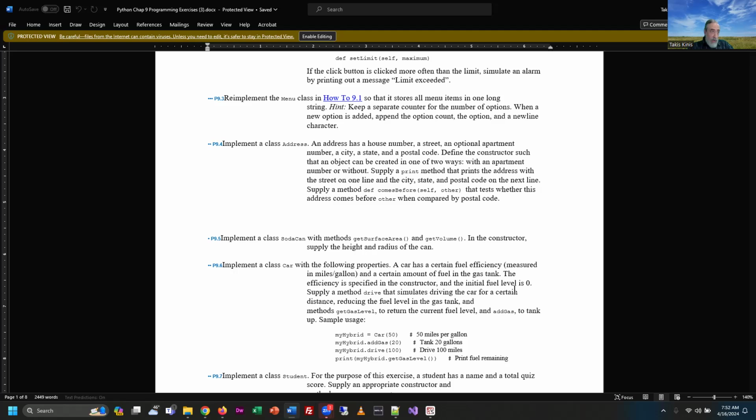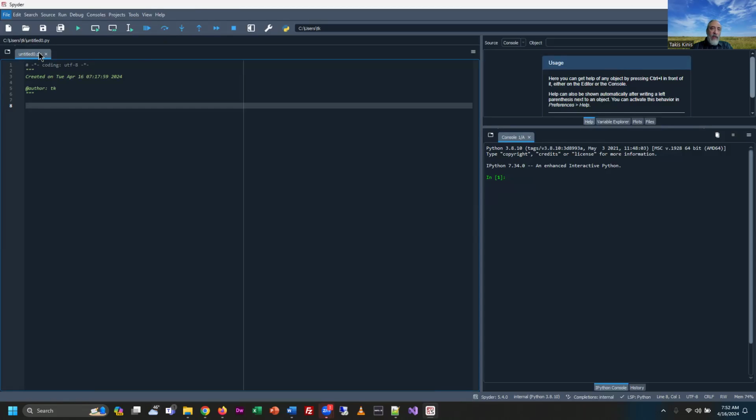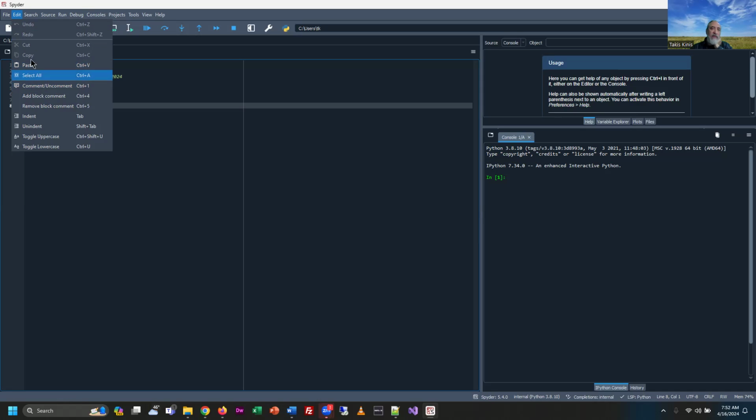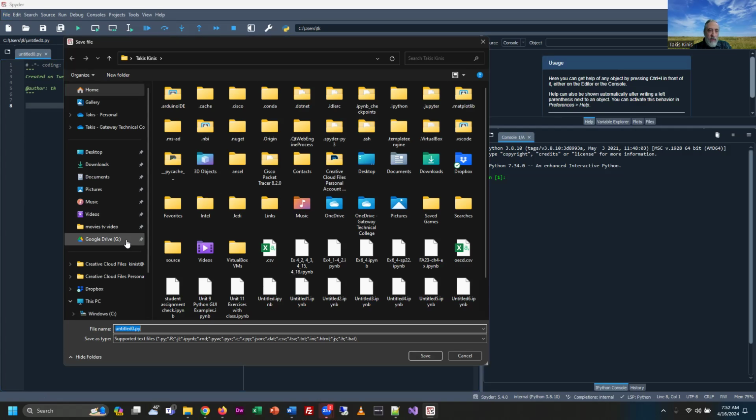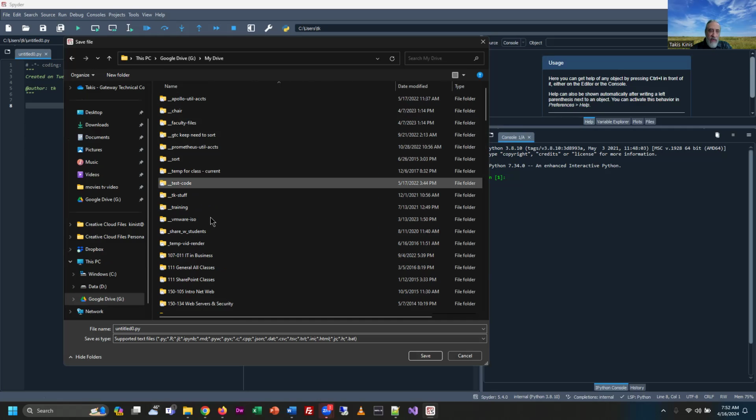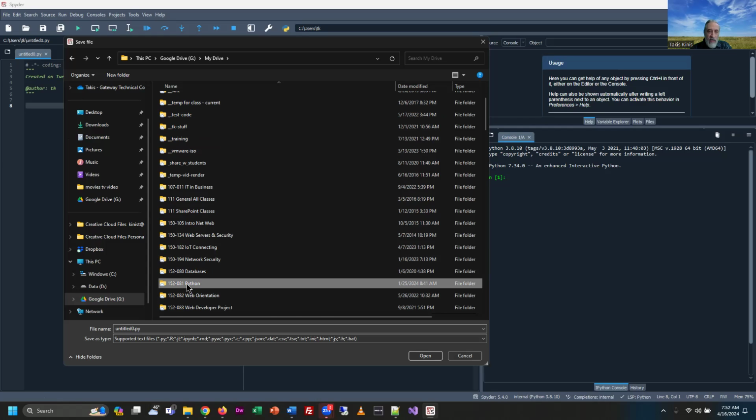All right, so we'll talk about all these pieces as we go, but let's get the class file built for starters. And the way that we do this is kind of interesting, because you can really approach this in two different ways. I do have a new file loaded up here in my Spyder IDE, so I'm going to go ahead and do a save as on this. I'm probably going to need to do a little file and folder management here as well, because I don't think I have a Chapter 9 folder yet.